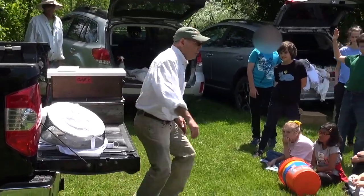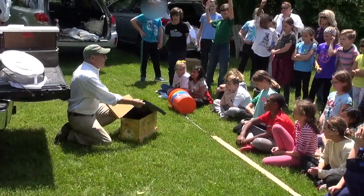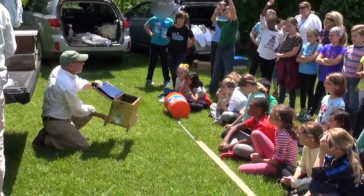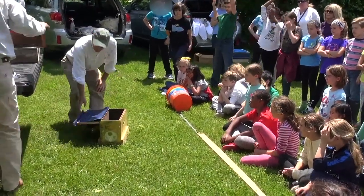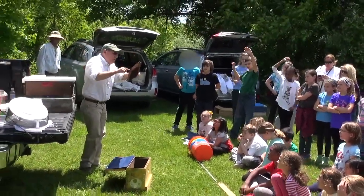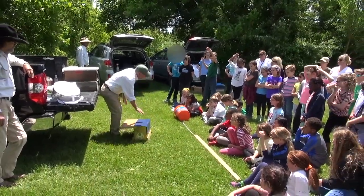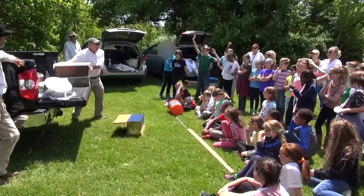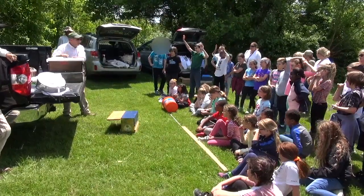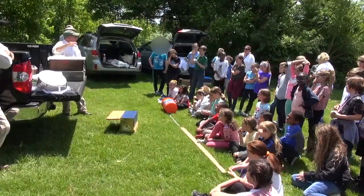The other thing we're going to look at is this box here. We call this a quiet box. When we open it up, it simply has a screen bottom. It's a location where we can place a frame. Let's say we had pulled the frame right out and it has bees — there's the queen right there. We're going to put her down and keep it nice and quiet while we work through the rest of the hive. We're always looking for the queen. We slip it down inside — she's safe. At the end, we take that frame back out, put it back into the hive, and move on.